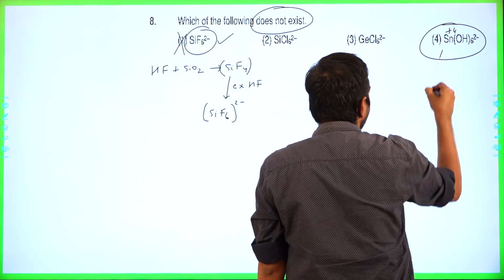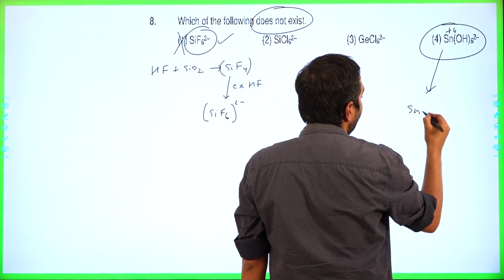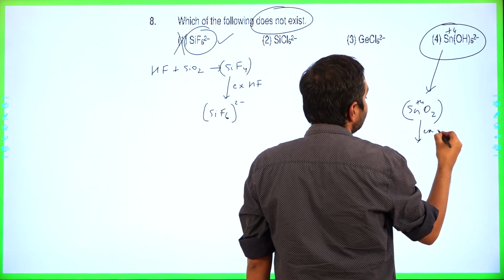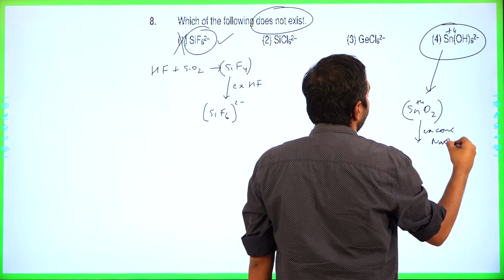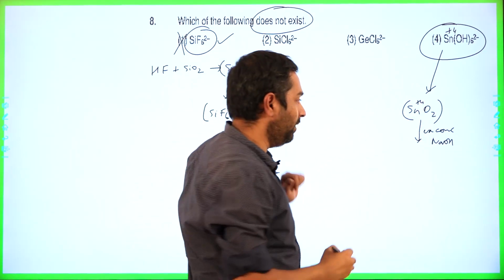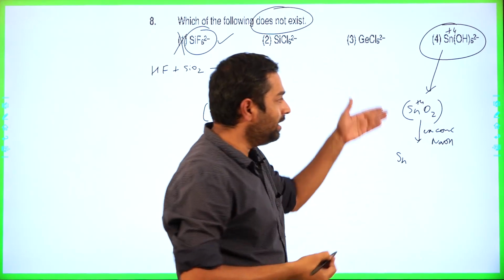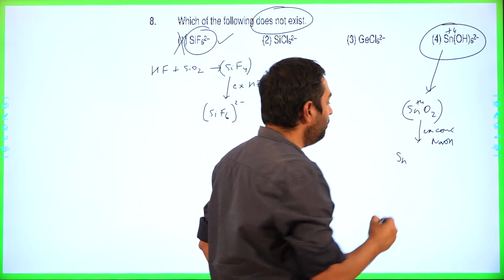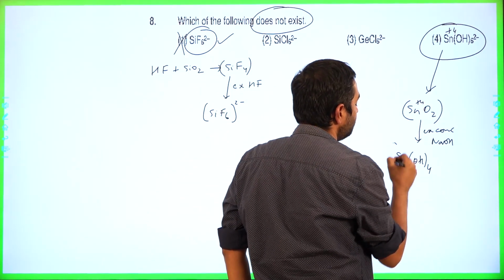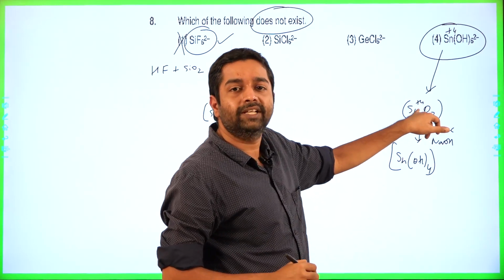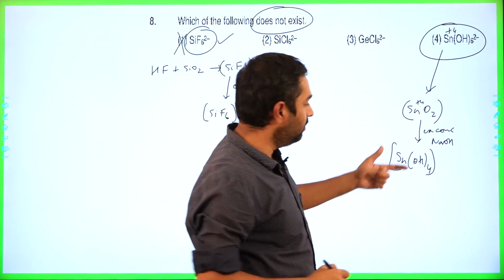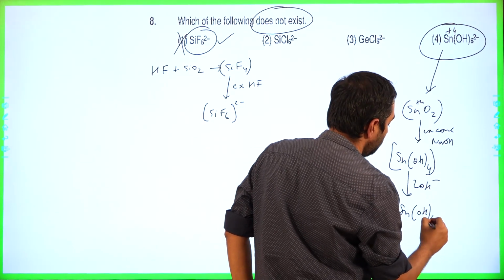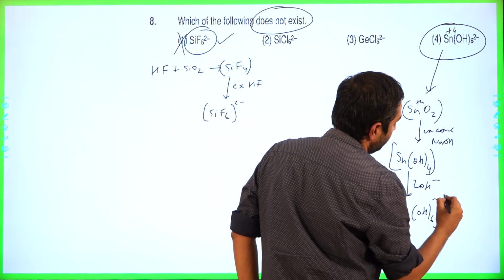Which means if I am going to be having tin in the form of SnO2, where tin is in +4, when I am going to be dissolving it in excess concentrated sodium hydroxide, it has to end up forming that complex. There is no other way around for it because it is an amphoteric oxide. It has to dissolve with the sodium hydroxide to form a complex. What will it form? It will effectively go for Sn(OH)4 first. Because what is SnO2? It is an anhydrous form of Sn(OH)4. This will end up reacting with 2 more OH- to effectively end up forming Sn(OH)6 2-.